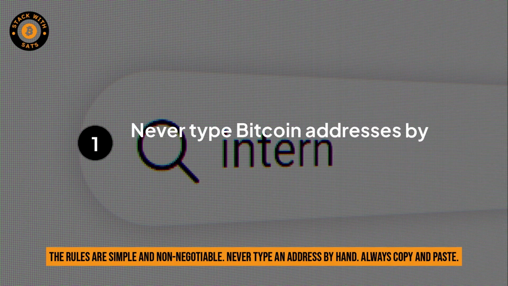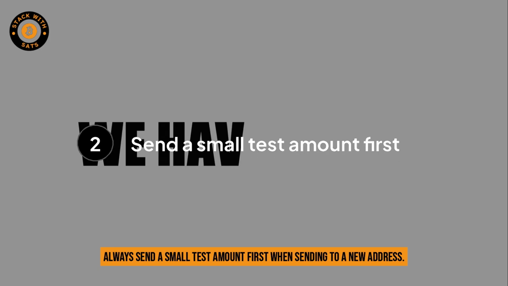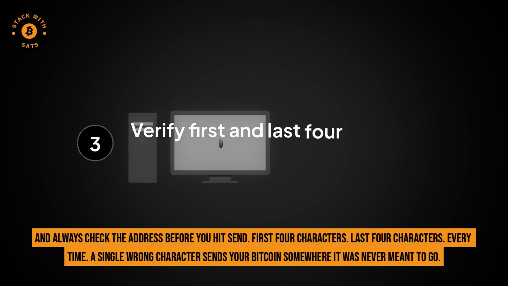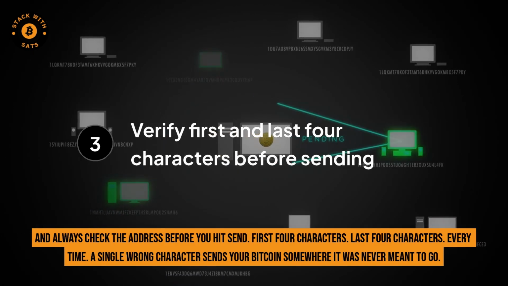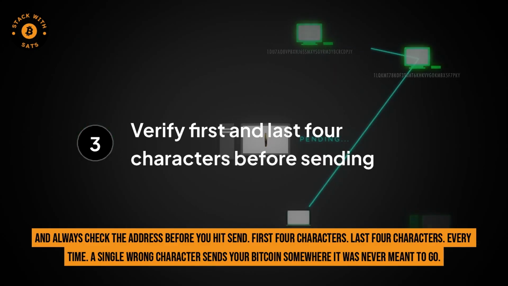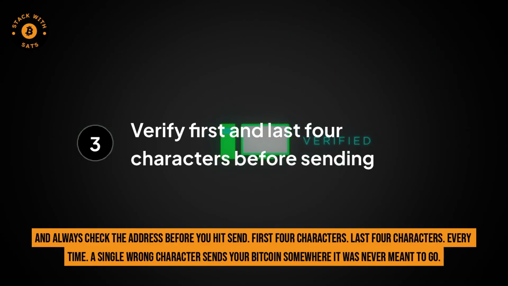The rules are simple and non-negotiable. Never type an address by hand. Always copy and paste. Always send a small test amount first when sending to a new address, and always check the address before you hit send. First 4 characters. Last 4 characters. Every time. A single wrong character sends your Bitcoin somewhere it was never meant to go.